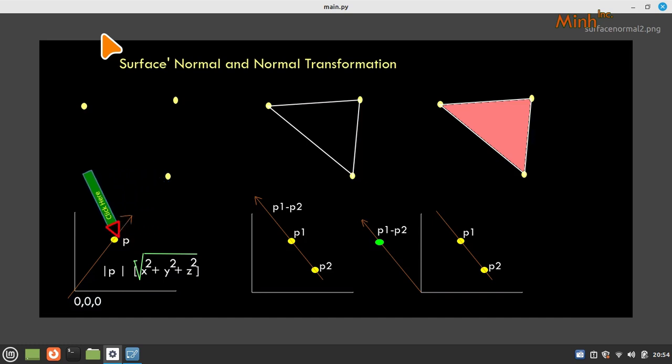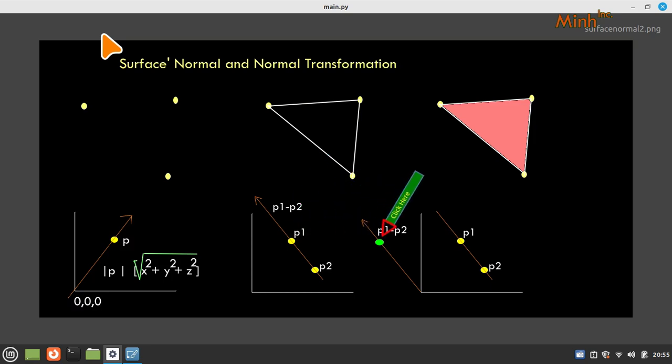So with one point also we can represent a vector, or if I have 2 points P1 and P2, then the line that is passing through P1 and P2, that is P1 minus P2. So that is the vector. Now at a single point, if I draw a line exactly parallel to this line and it passes through the origin, then P1 minus P2 is the new vector.